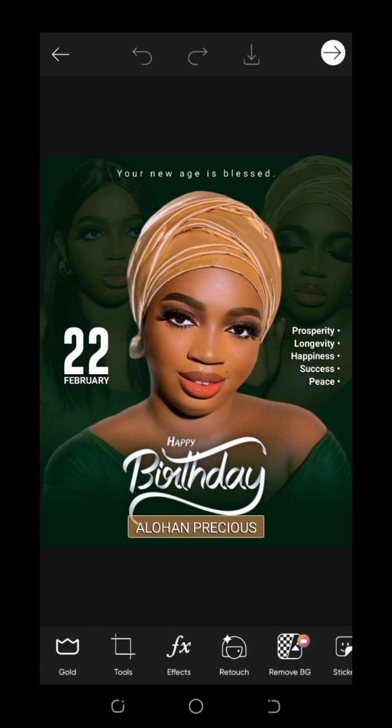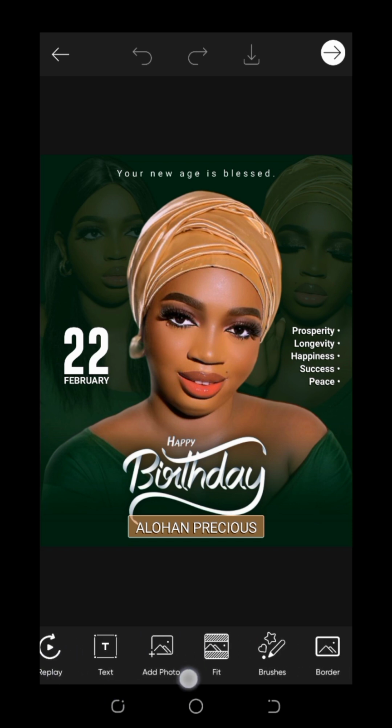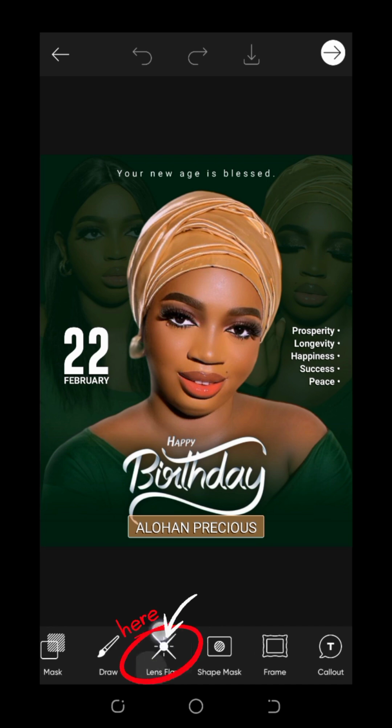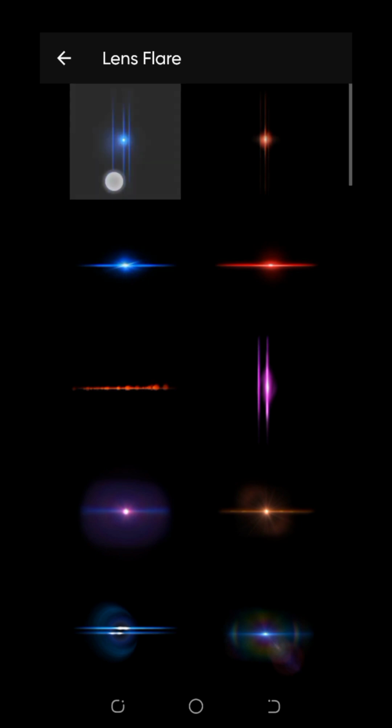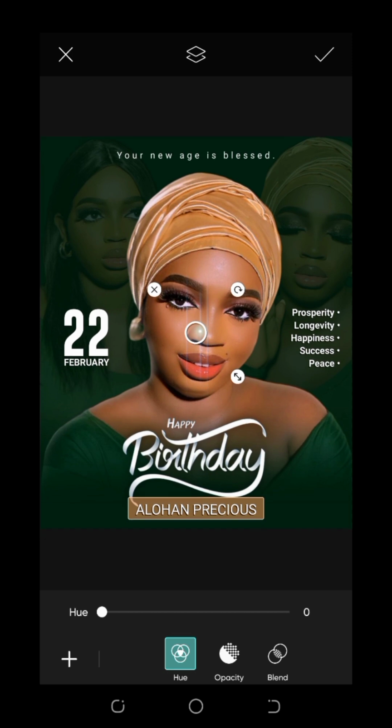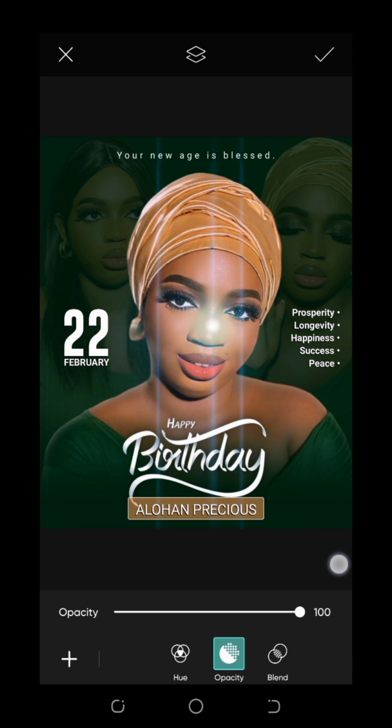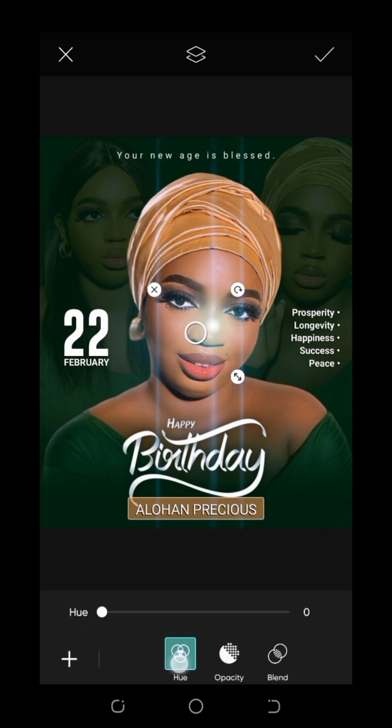Now the next thing we want to do is to add a lens flare effect making use of PICSART. All right, so just scroll and look for where you're going to see lens flare. You can see this place you are seeing lens flare. Just tap on it. Now when you tap on lens flare, we want to add some lens flare effects to our design. So I would like to use this first one you are seeing right here. I'll tap on it. Now let's increase the size of our lens flare to something like this. Then click on hue. We want to tamper with the hue so that it's going to give us a color very close to the lady's hair. You can see that's right. I think this is actually great.